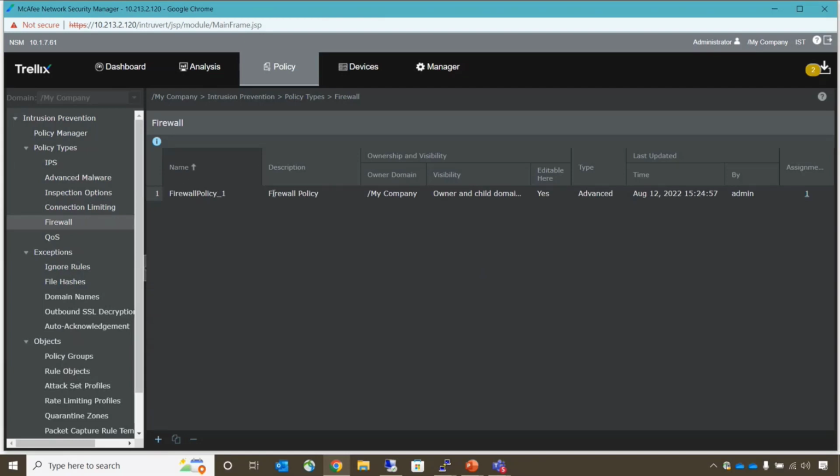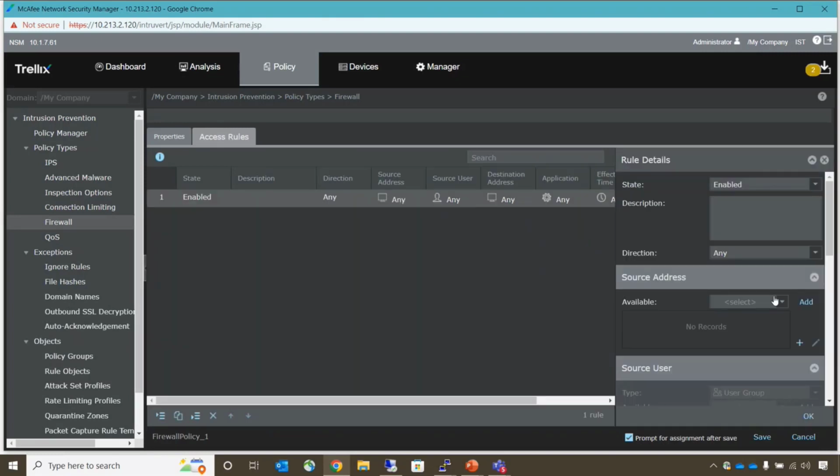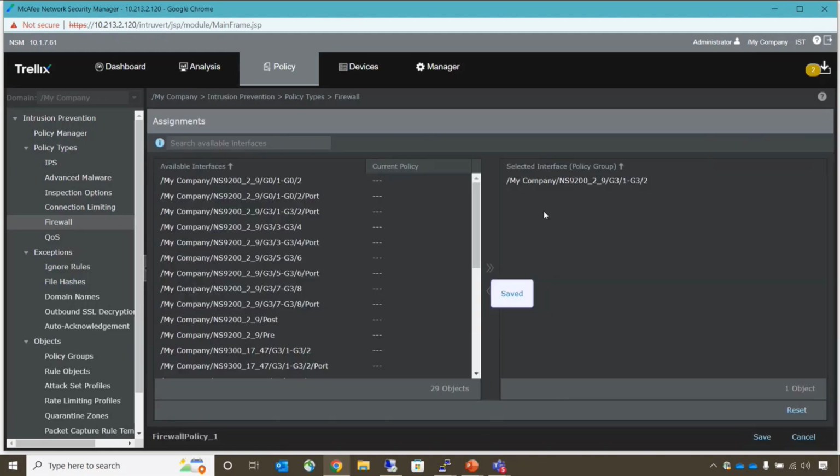I already have a firewall policy created here. So now I will apply the higher limit rule object, which is rule object 2, in the source address field of the firewall policy and save it. And I have applied it to this sensor's interface.